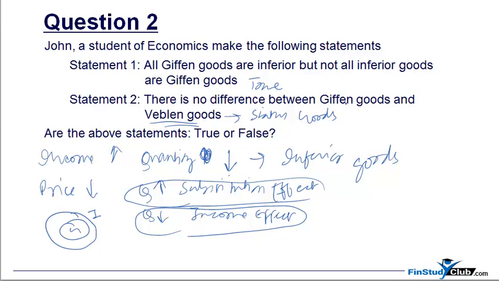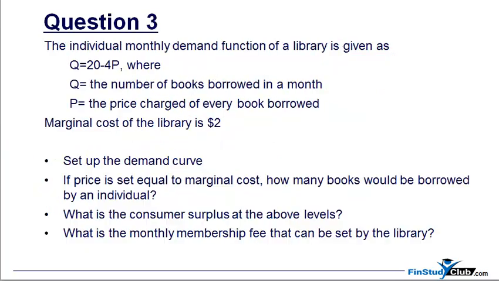But they are basically different goods. Giffen goods are inferior goods. Veblen goods are status goods. These are conspicuous goods. Giffen goods do not defy the law of demand, while Veblen goods do. Alright, so this statement is far from truth, so we would say this is false. Okay, so let's now move on. I would reiterate that these concepts are quite important, get very often tested in the exam, and you should pay special attention to them.